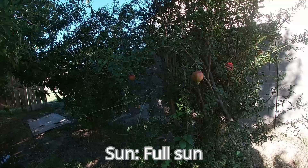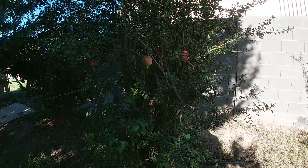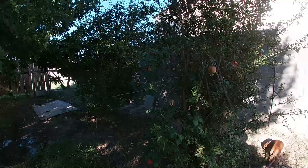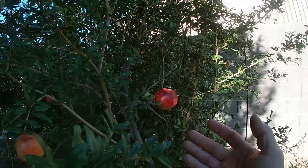Sun requirements. Pomegranates will take full sun anywhere in the United States — blasting full sun. They do not like to be in the shade; in the shade they don't grow much. This area right here is shaded right now, but throughout the day they usually get about six hours of direct sunlight, and that is enough for the plants to grow and fruit, as you can see I've got some fruits right here. So make sure if you're going to plant a pomegranate in the ground it's in full sun, even if you live here in the desert.